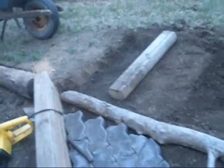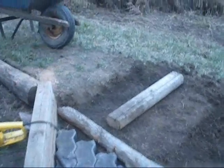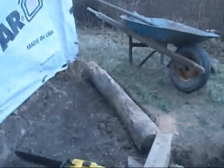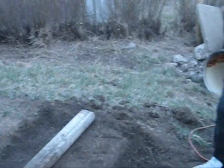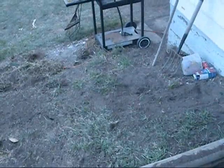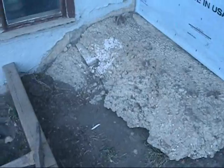The path will continue on stepping down. You can see we got the start to the step there. We're going to level off where the wheelbarrow is sitting. That'll be leveled with beds below it, and hopefully some fruit trees. And then down here in the bottom we'll have more beds, and we'll just continue stepping this down. It's coming along. This concrete I'm hoping to have all covered with climbing plants.